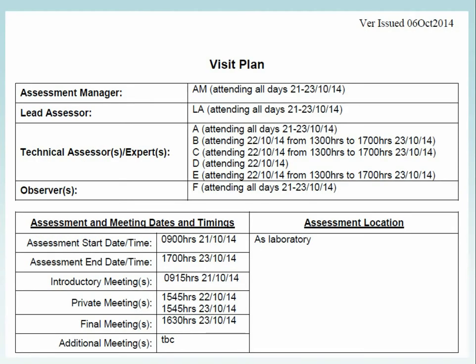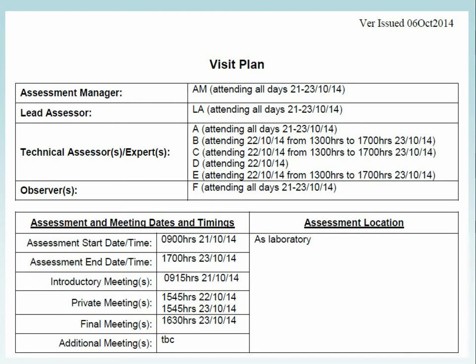And this was our visit plan, and I kindly removed all of those people that came to inspect us as technical assessor experts. The assessment manager and lead assessor is usually the same person, and that's your UCAS employee. And you'll see there that you do have observers. So you might have technical experts, but they have a shadow. And I think they're probably as frightened as that shadow as you are of them. Because they sit there and document everything and they say, no, you can't say that. But you didn't ask this, you didn't ask that. If you ever speak to an assessor, I think it's quite a terrifying experience.